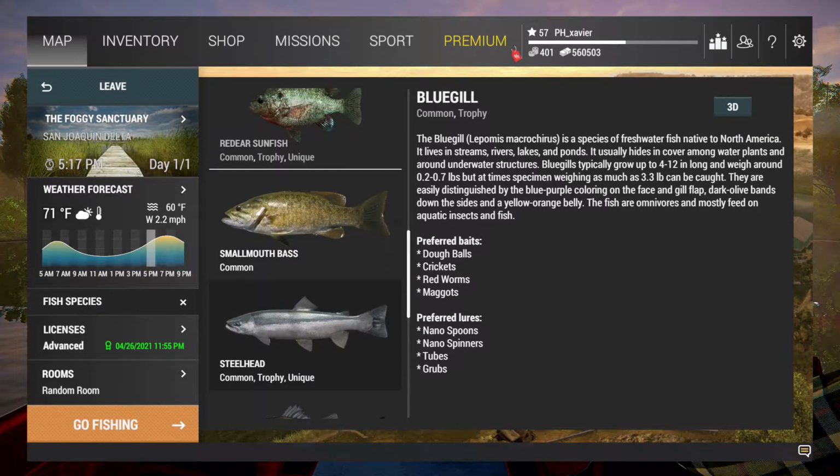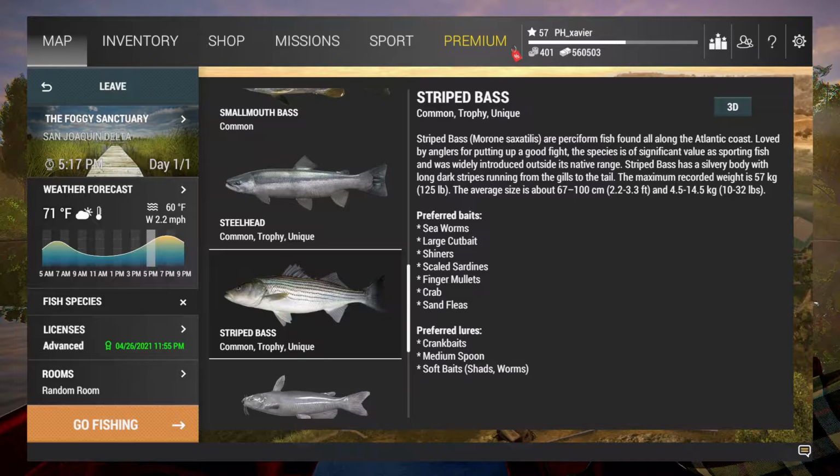We are still at San Joaquin Delta. In this episode, I'm going to go for the striped bass. You can find these at San Joaquin Delta, which is the first lake you'll find them at, and then Blue Crab Lake, Mississippi, which I'm going to get to eventually.